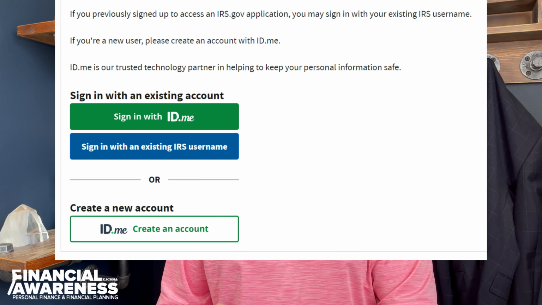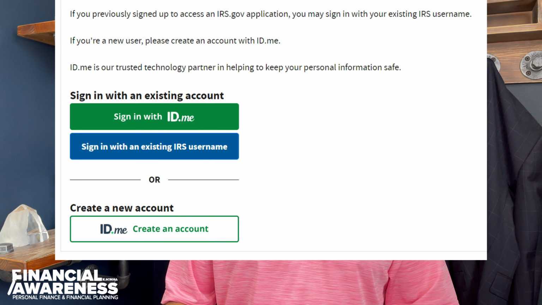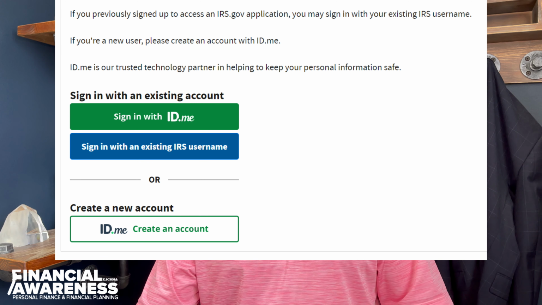And then scroll down a little bit. Like I said, if you don't already have an IRS website username and password or one of these ID.me usernames and passwords, you're going to have to create one, and that's what I'm going to explain here in a minute. If you've already got your username and password, this is a very easy process, straightforward, and you're probably not watching this video if you already have this login capability. So for most of you watching this video, like me, that didn't have one of these usernames and passwords already, you're going to have to create one. So click that ID.me create an account button down below.